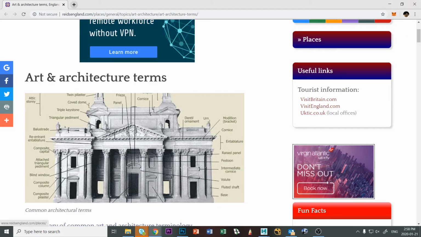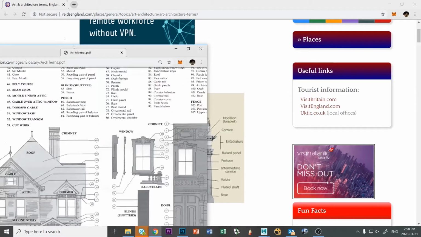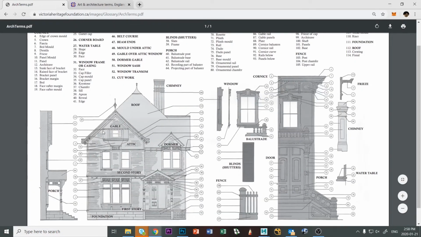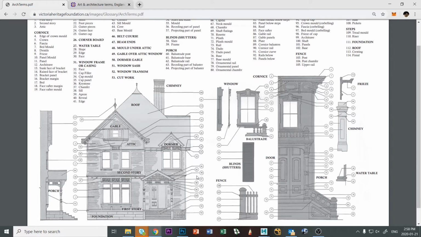And then houses themselves have different architectural terms too. A roof, a gable, a dormer, right? Window mullions. Look at this. What is this here? There's 114 different names of things on here. I think some of this vocabulary is good for you to understand as a designer when you're talking to other designers in terms of what you're trying to detail or design, right? So getting yourself familiar with some of these words is great.